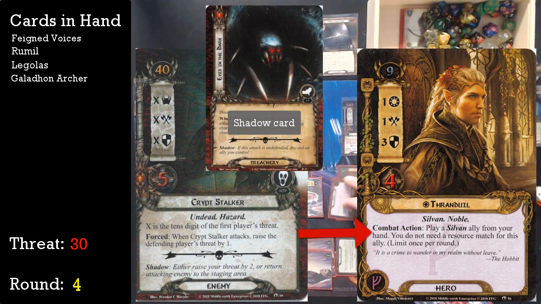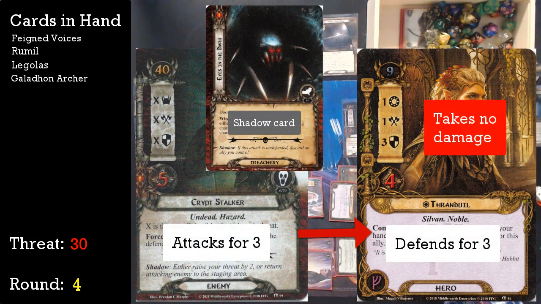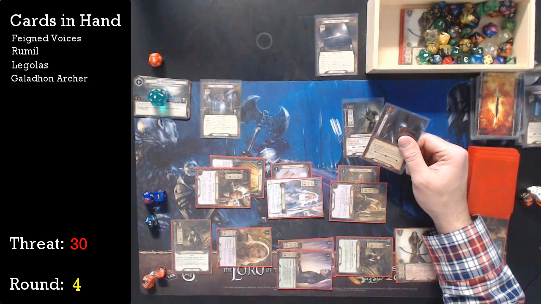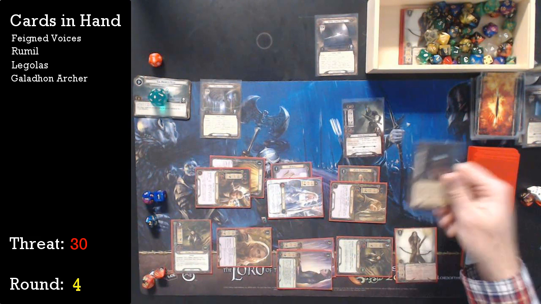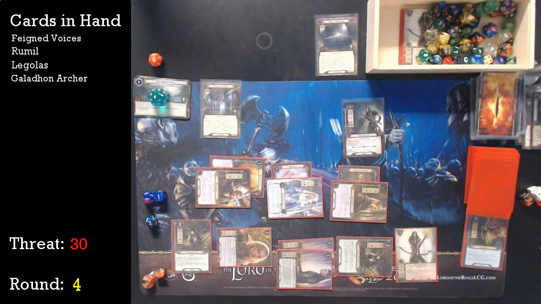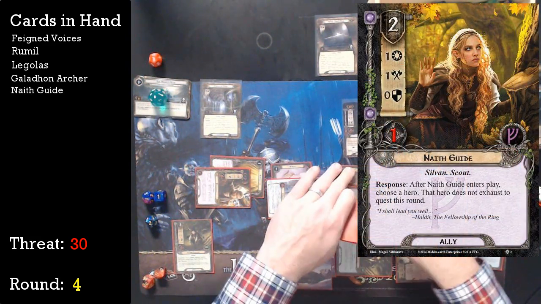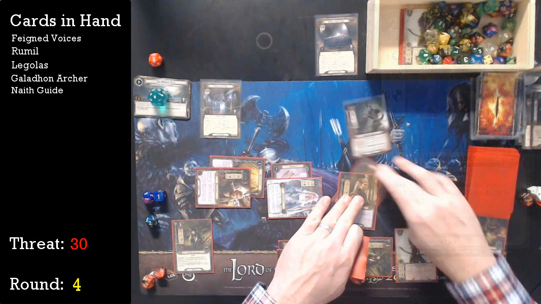By defending with Thranduil, I get... this guy has 3 attack right now, so let's see, this attack was undefended, discard an ally you control. So it's not undefended. Thranduil takes no damage. Okay, now I'm going to bring the Nath Guide back up into my hand. I'm going to ready Thranduil because of the Elven King.